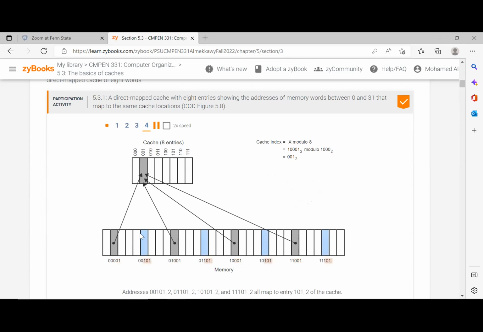The same example with this bluish one: the very first 3 numbers belong to the same exact 3 numbers here in the cache, and they are also sharing the same location. However, as we mentioned, the very next 2 bits would not be the same among all of the blocks that have the same color. For instance, with this blue, the most significant 2 bits are 0, 0. Here it is 0, 1, and then 1, 0, and then 1, 1. So with these extra 2 bits, you would be able to differentiate one of these bluish blocks from the others.